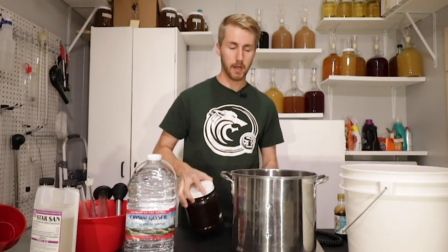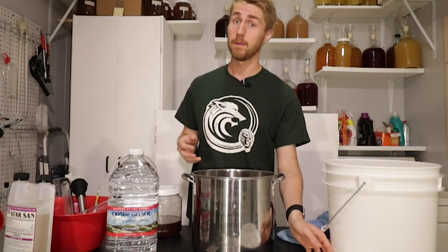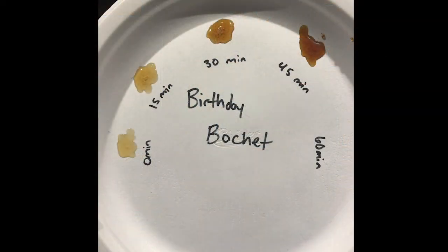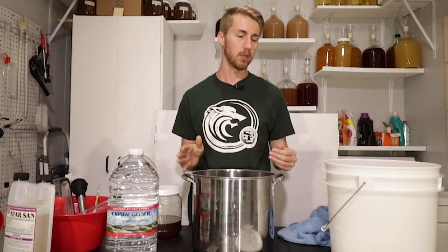The very first thing we need to do is heat up some honey. I will go through the whole bocheting process — if you want to see how to bochet something, go check out my video making a bochet from beginning to end. I heated up my honey for 45 minutes. I boiled it — I'll show you on the screen. This is my honey wheel that you see right now. I was going to go for a full hour, but decided 45 minutes would be enough after looking at the coloring.